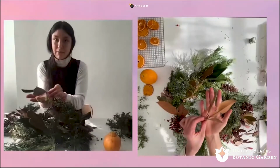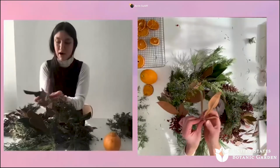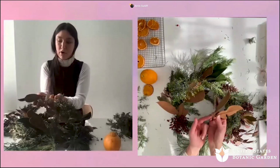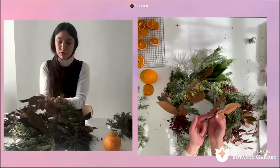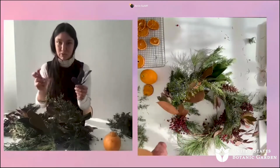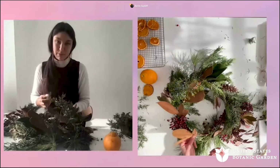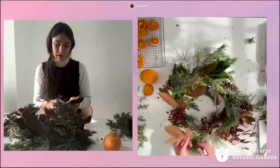So this little piece came off when I was sticking it in. This side piece stuck around, but this side piece came off. And because it's not long enough for me to make a spear, like one of the spears or skewers, and stick it in, if I want to utilize this piece, I'll do what I showed you before.